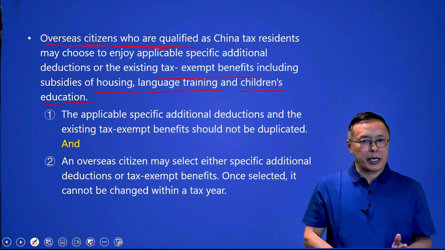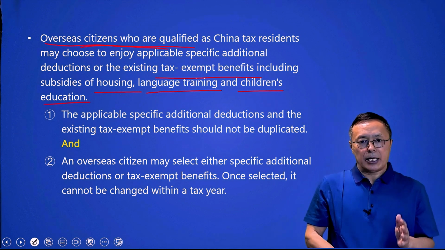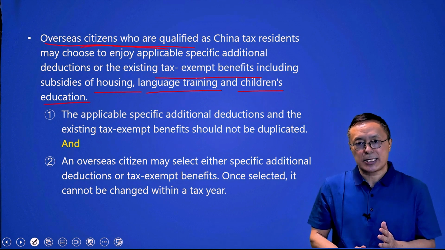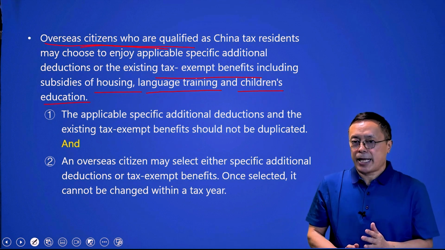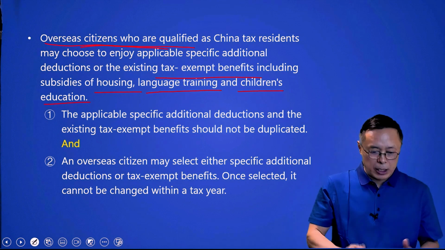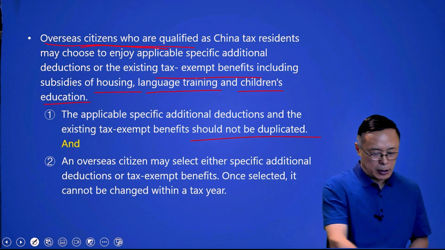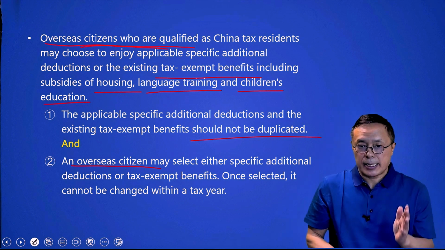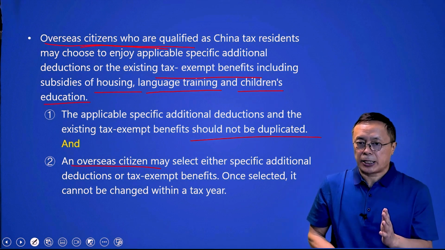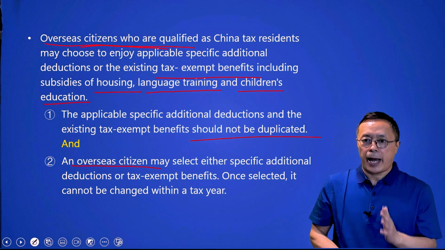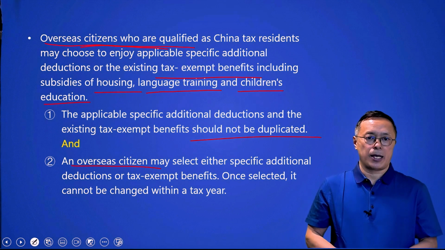But you should be careful that the applicable specific additional deductions and the existing tax-exempt benefits should not be duplicated. An overseas citizen may select either specific additional deductions or tax-exempt benefits.